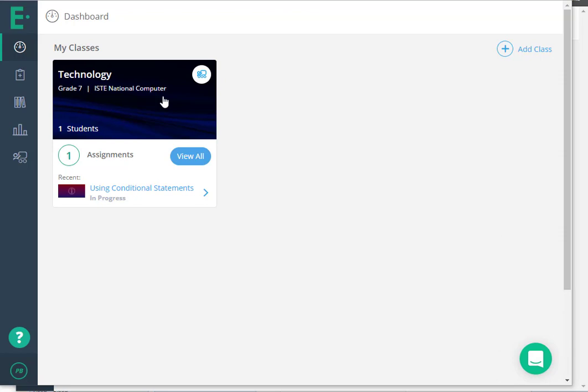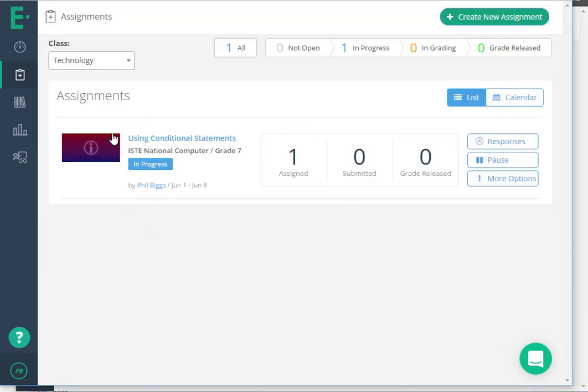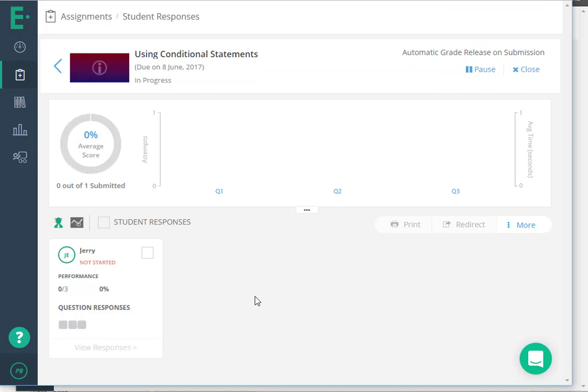You can't just throw this out on the web and anybody could take it. You have to make the assignment first. So if I click on my class, I'll come in here. You can see I've created one assignment, which would be an assessment on this one. And if I click on that, then I could come in here and you can see all of the statistics for that. You can see it provides a lot of good data for the students in your class as they take the assessment. I've only got one student in class, which we'll look at in a minute.